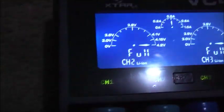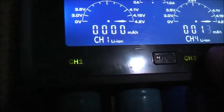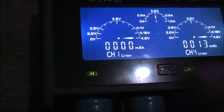Let's test the other cells. I quite like this. Alright, viewers, here's the other set. All full. This is our charging current here. Cell level. And it tells you which channel they are. So it will cycle through which one, and tell me how full they are. It's telling me all are full. Channel 3 and channel 2, full. And it will just cycle through them and tell me which ones are full. Half an amp going through there. That's my current indicator. Channel 4, here we go. Channel 3. Channel 4 looks like it, and there's a little bit to go yet.